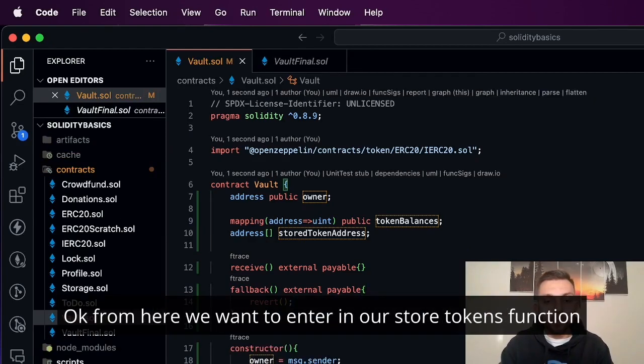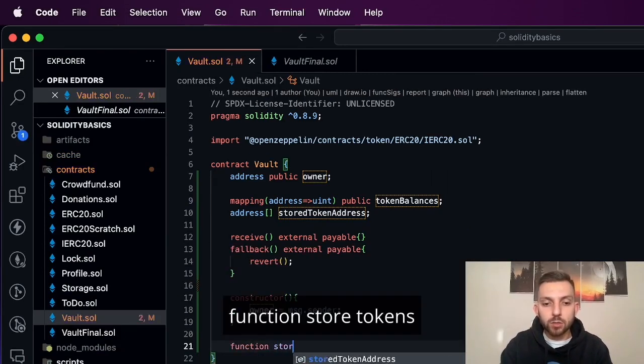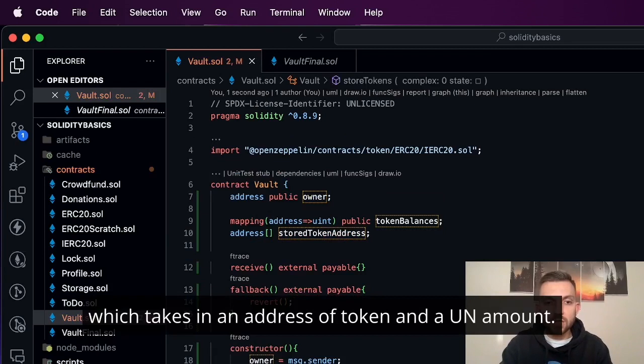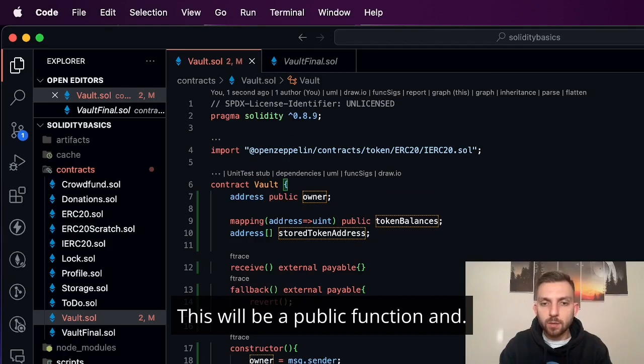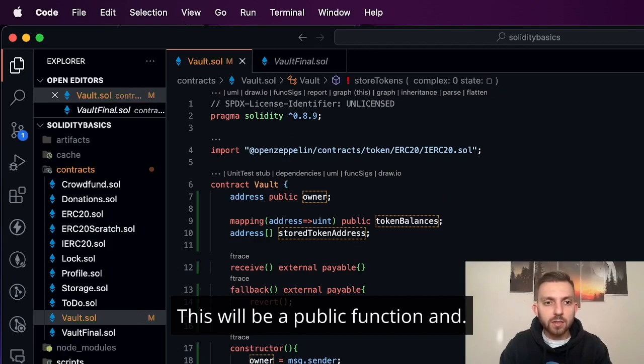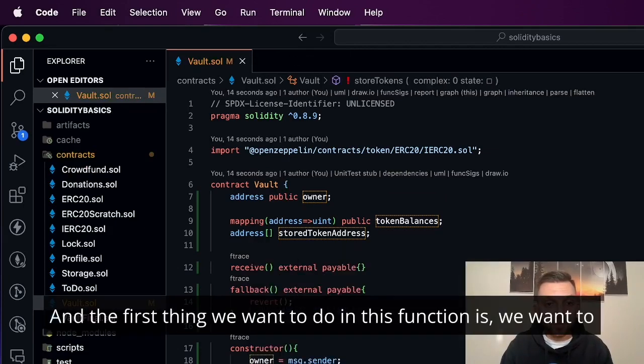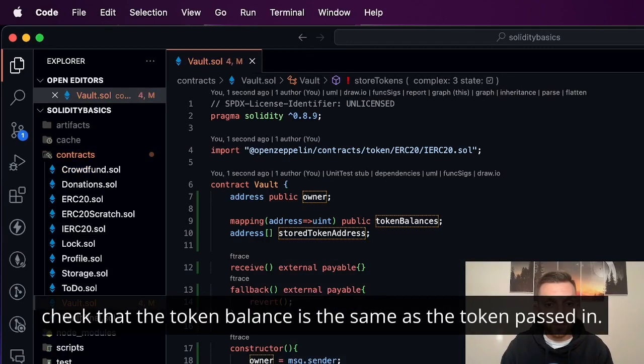Okay, from here, we want to enter in our store tokens function. Function store tokens, which takes in an address of token and a uint amount. This will be a public function. The first thing we want to do in this function is check that the token balance is the same as the token passed in.